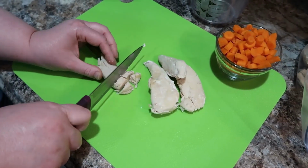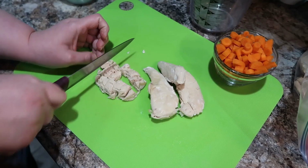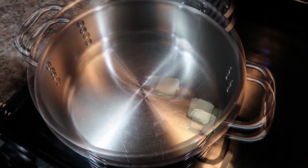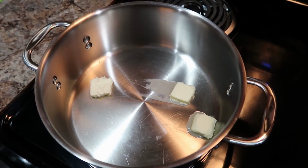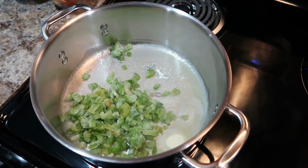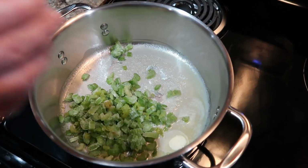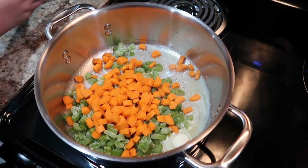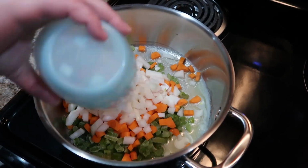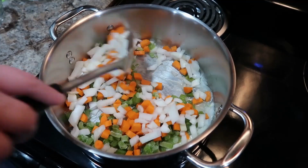Either one. I have to say that a lot of times soup is a great way to use leftover chicken. So this was some chicken I had cooked for something else, and I had some left over, so I just cut it up. It calls for 2 cups of shredded roasted chicken, so you could really use rotisserie chicken or something like that. That would be great in this too. And I've just got some celery that I had frozen and chopped already that I'm adding in, and now I'm adding the carrots and onions, and we're going to saute that up and let that get softened and cook for just a minute.